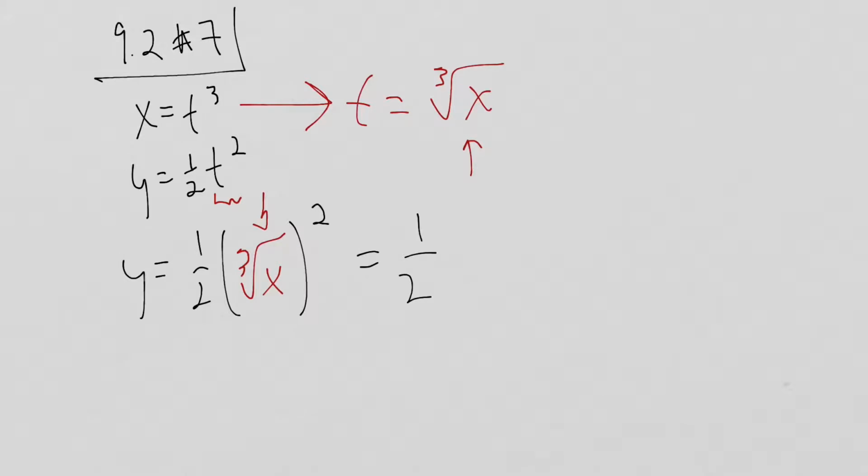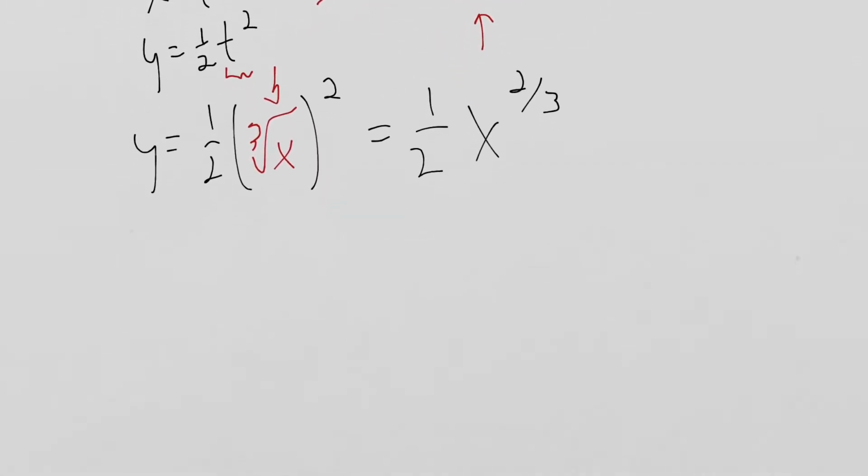And then you should know how to do this by now, especially in this calculus class. But the squared is going to get turned into a fractional power for x. The squared is going to be in the top of the fraction, and the root part, the 3, is going to be in the bottom. So that gives me x to the 2/3 power. Now this sort of goes back to pre-calculus or maybe even algebra 2 in terms of parent functions. If you had to do this with a calculator, that'd be acceptable.